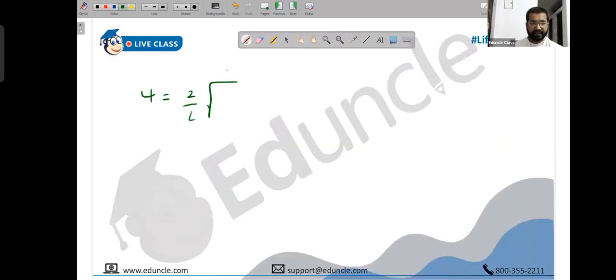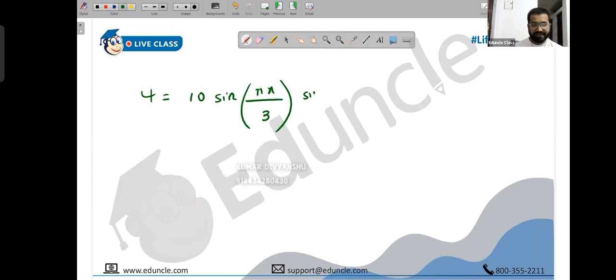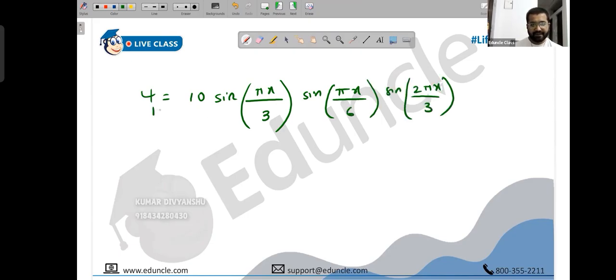Suppose I give you a wave function like some value outside, let's say 10, and then sine of pi x upon 3, and then I can write sine of, I'm just thinking, can I do something like this, like pi x upon 6, and then I can write sine of 2 pi x upon 3, and I'm writing here 1, 1, 2. Okay. So in the question, they may not have written theoretically that it's cubical or cuboidal, but from the wave function, they should be able to identify.